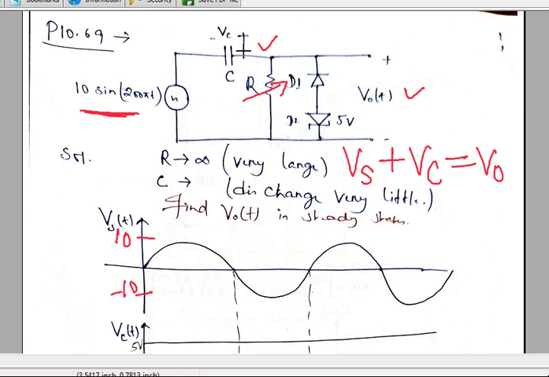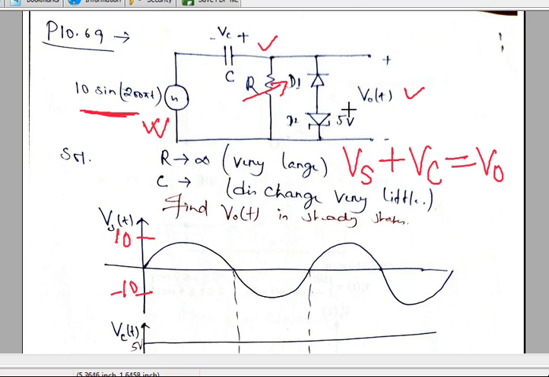Let's assume that this capacitor is initially charged. Let's see how it is going to be charged. Initially no charge is there. How is it going to be charged? In the positive half cycle, this is reverse bias, so there will be no charging in the positive half cycle. We have to move to the negative half cycle. In the negative half cycle, there is a path for charging of the capacitor. But this Zener diode is not going to allow the charging till this input voltage reaches 5. Then only charging will happen.